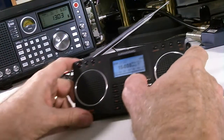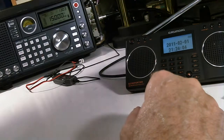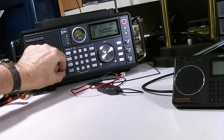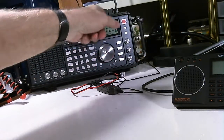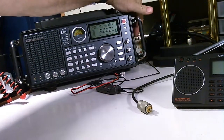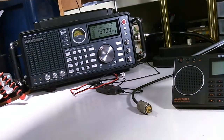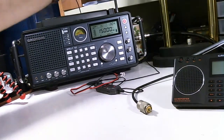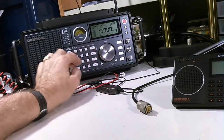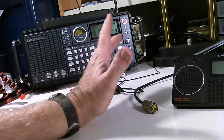Now, one last test before I completely give up here, turn that off, is let me turn my Grundig, so you're there in the background. My Grundig radio is tuned to 15 megahertz. And I have no antenna now because it's on the external, and I've got the external switch to the other radio. So let me go to internal, and I'll extend the internal antenna, and as you can see, even my Grundig in these conditions is not picking up anything. So it's not the fault of this radio as far as using its whip antenna.